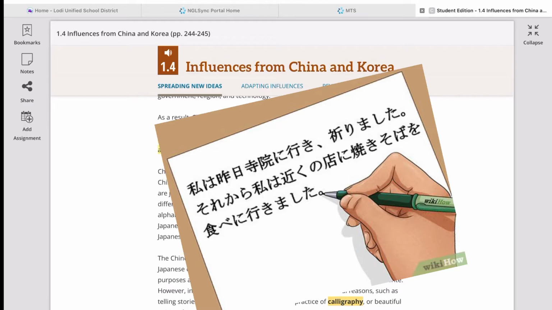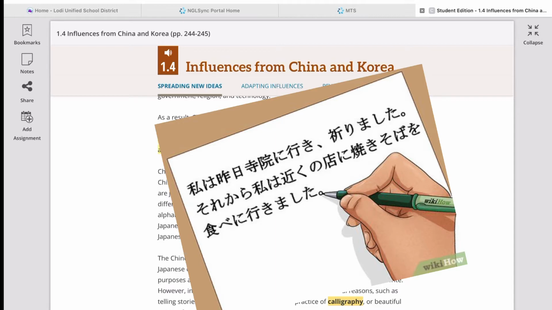China had a major impact on Japanese writing as well, which is very important. Even though the Japanese and Chinese languages are completely unrelated, for example, most Chinese words are just one syllable, while Japanese words combine many syllables. The differences made it extremely difficult to write Japanese using the Chinese alphabet. So at first, the Japanese wrote in the Chinese language, and later Japanese added new characters to the Chinese alphabet, which made writing Japanese much easier.